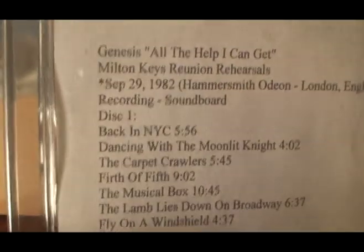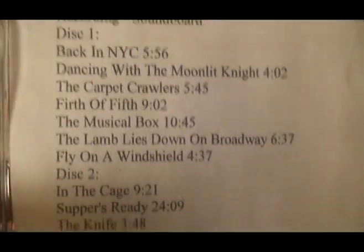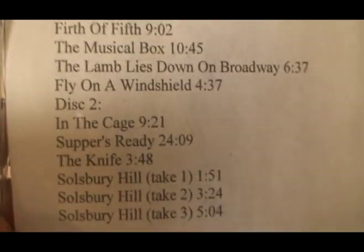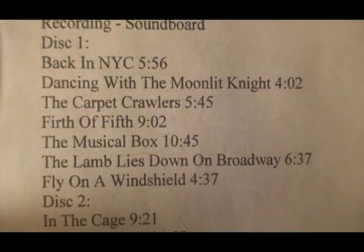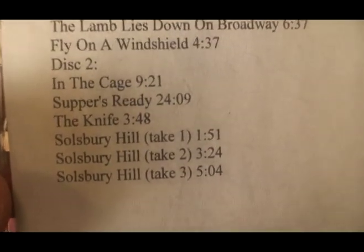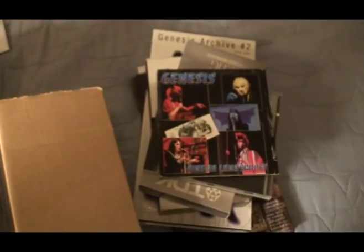And this is Genesis just trying to rehearse for that brief reunion they had with Peter Gabriel I told you about. So this is just a bootleg of all the rehearsals. How many times they went through Solsbury Hill. And a lot of these times you hear Peter Gabriel just struggling to remember the lyrics, and a lot of bum notes being heard, a lot of guys going into the wrong section. Real interesting listen. I mean, only enjoyable if you're a crazy hardcore fan like I am. So, even got rehearsal footage. Really cool.